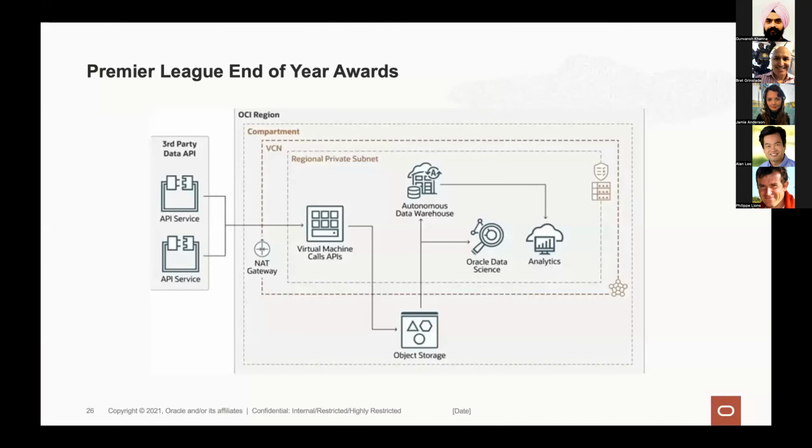And this is where we're gathering third-party information, and those API calls are bringing that in, storing it in object storage. Again, another lakehouse type architecture where we're consuming information. You can leverage the object storage for the data science to reach directly and do the analytics. That information can then get stored in a database, and some dashboards were built to be able to do some additional analysis there. But the actual awards were given out, and I'm going to end my time giving you guys a couple of videos showcasing the end of the year awards and how it was calculated.